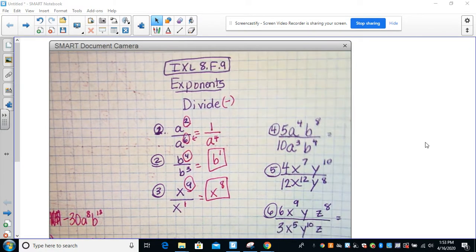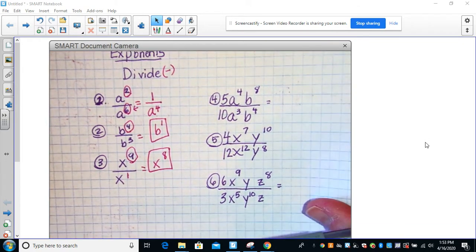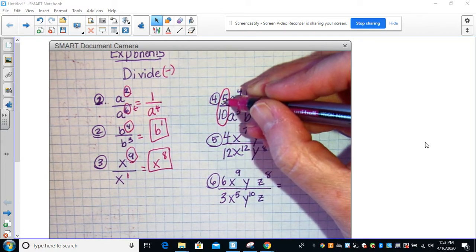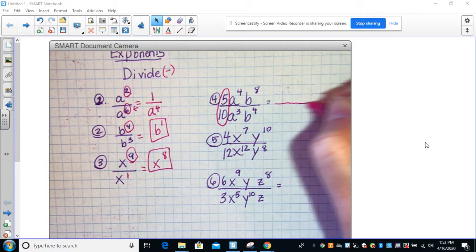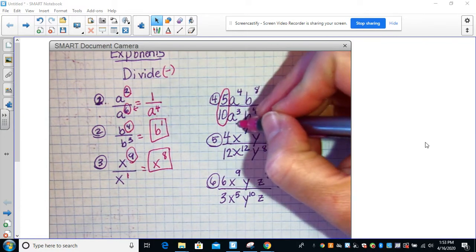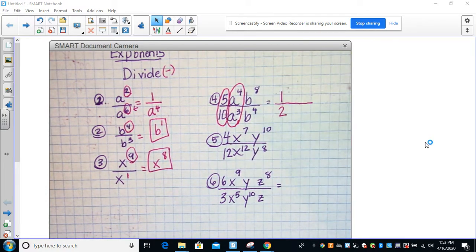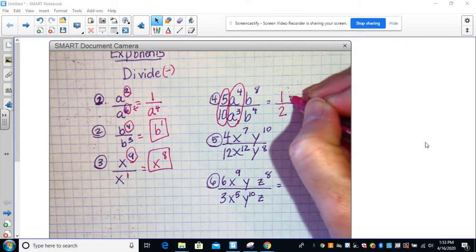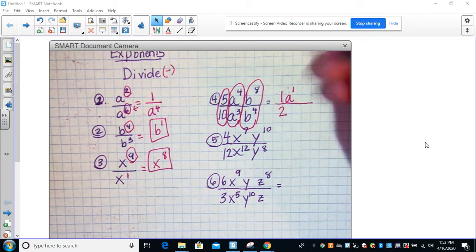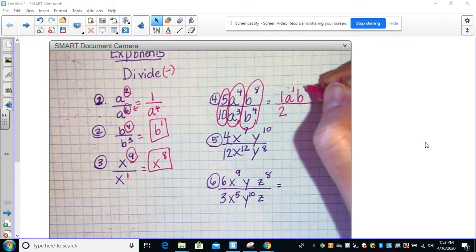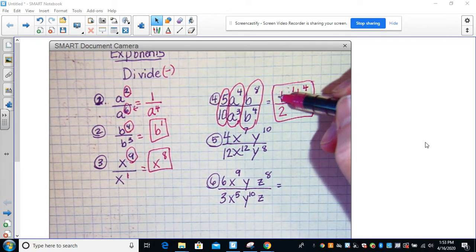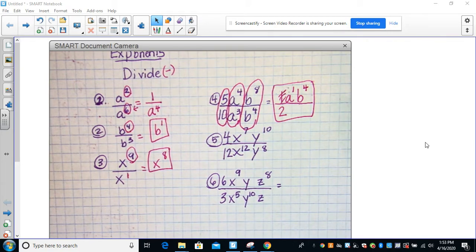Now, these last few, I added in some coefficients. So we're going to look at those just like regular fractions. 5 over 10 reduces to 1 over 2. So we treat it like a regular fraction or division problem. Now let's look at your A's. Who wins, the top or the bottom? That'd be the top. 1 by 1 extra. And the B's, who wins, 8 or 4? That would be the one on top, and it wins by 4. So this would be your answer. And actually, some would probably leave the 1 out because you don't need the 1 as a coefficient.